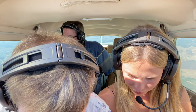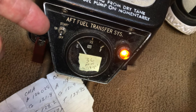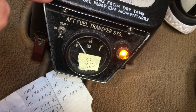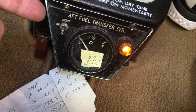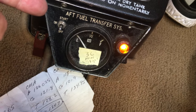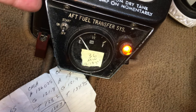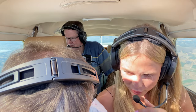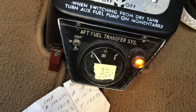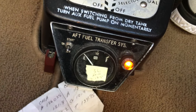Right now fuel is transferring from that baggage tank into the right main tank in the wing. This switch has three positions: off, on, and start. We hold it into the start position because if we let go it goes to on — it's spring-loaded, and we're priming the pump. You see that light stays on — that means it's transferring, and it'll transfer until that light goes off. When that light goes off, the transferring is done. There actually is a little gas in there — that's why the light is on. I always keep a few gallons in there.